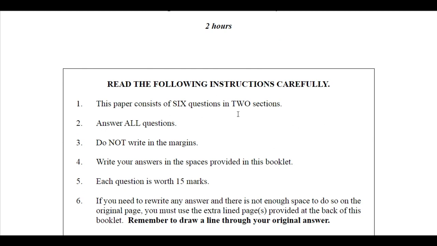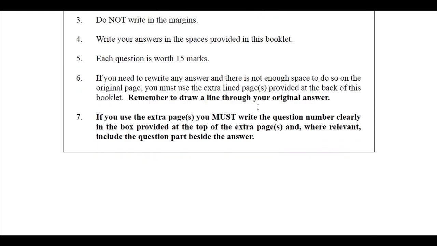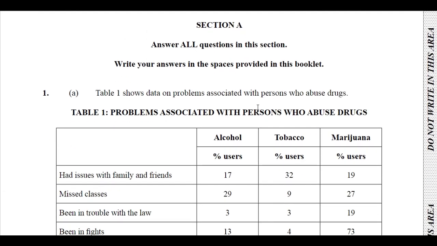And we are covering HSB, Human and Social Biology. We'll be going over the January 2017 paper. We'll be doing this in two parts. This exam has 6 questions. So this part will cover questions 1 to 3. And then the next part, part 2, will be covering questions 4 to 6. So let's get going.